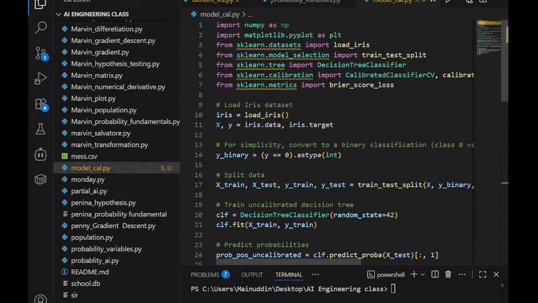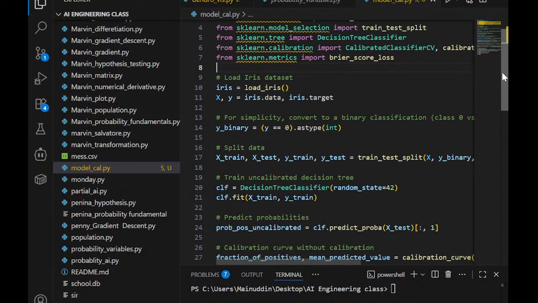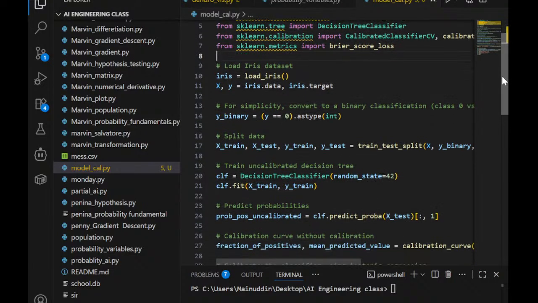So these are the last two that we haven't worked with before: the calibration imports, calibration curve, CalibratedClassifierCV, and the Brier score loss. So that imports the calibration utilities and Brier score loss metric from the scikit-learn Python library.